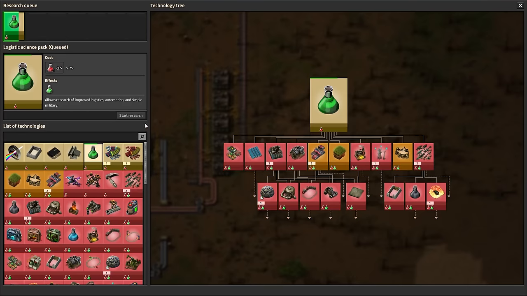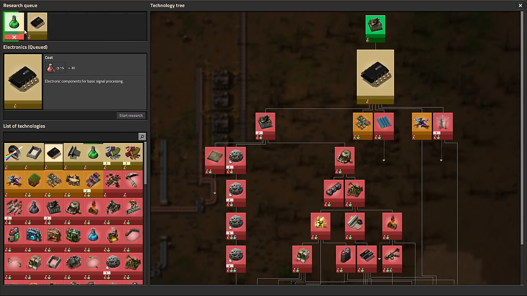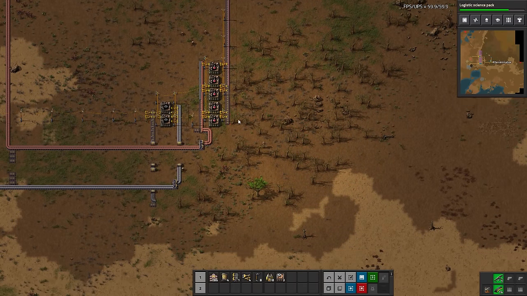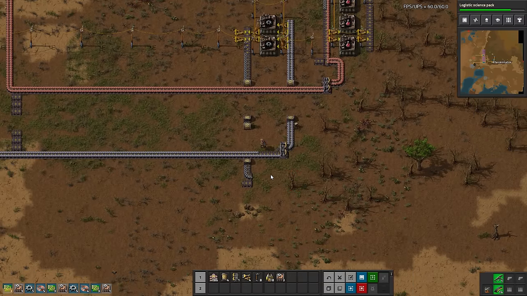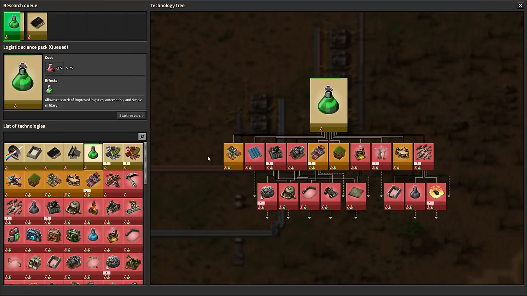Once we get this, we need electronics to get the fast inserters. So I'm going to queue this up in my research queue, and now it's time to work on circuits. So this is where things get pretty interesting, because I am quite tired of handcrafting circuits by this point. And again, my research queue.